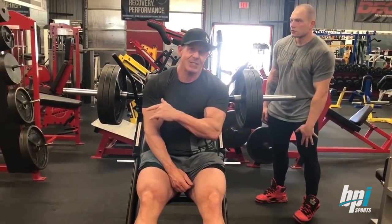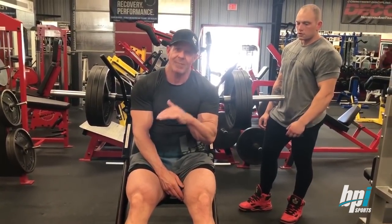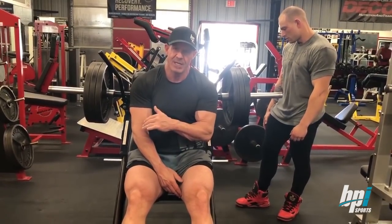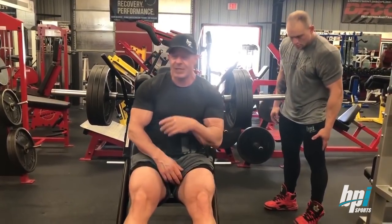This is one of my favorites. Hack squat, super set of leg extensions. This super set always delivers. No matter what I'm doing, what other exercise I do with it, I always get insanely sore in my entire quadricep from doing this combination. So it'll be 4 sets of supersets right here, 10 to 15 reps on each.